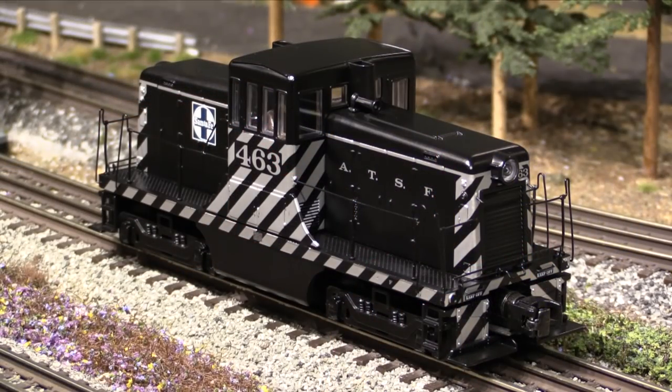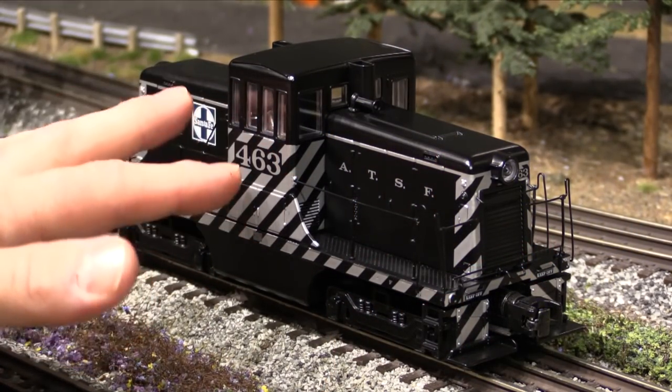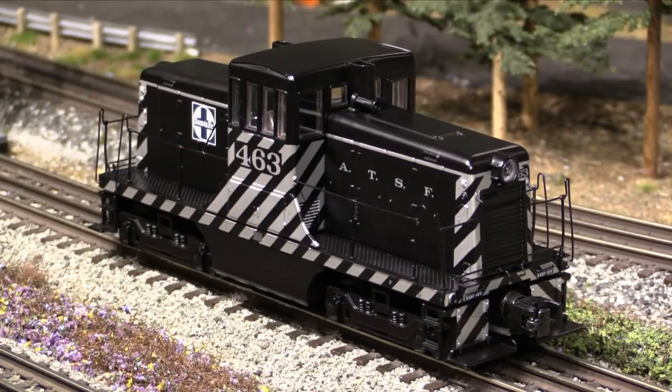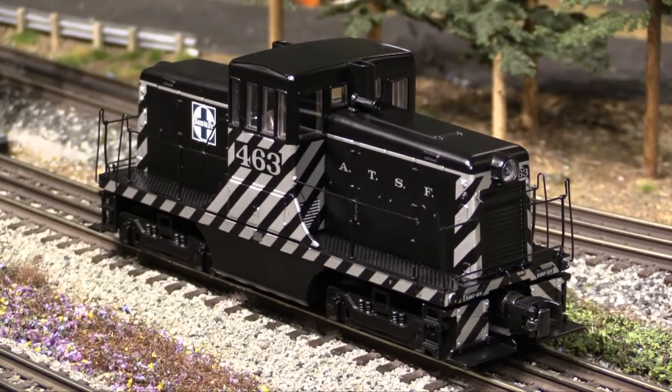Now, a couple things. Number one, the sound system in this thing remarkably is pretty good. Even though it's small, it has pretty good sound, as you'll hear in just a minute. And the other thing is, as you saw on the inside, there was no room for a smoke unit, so you're not going to have any smoke coming out of the smokestacks or anything like that. No big deal. And just as a reminder, even though these things are being made by Atlas now, they still have the same ProtoSound 3 system that they had when they were being made by MTH, so you can still run them with the MTH digital command system just like you always did.